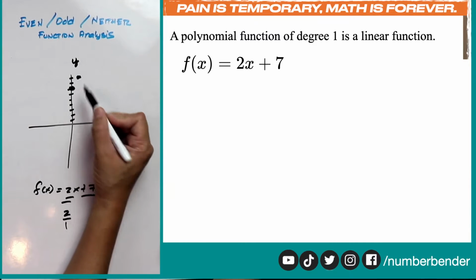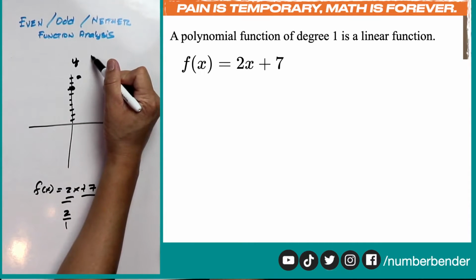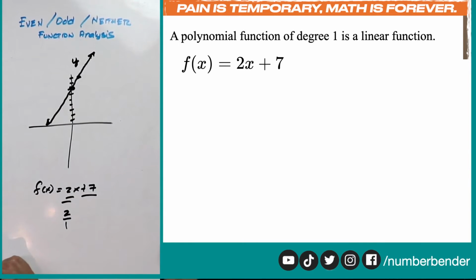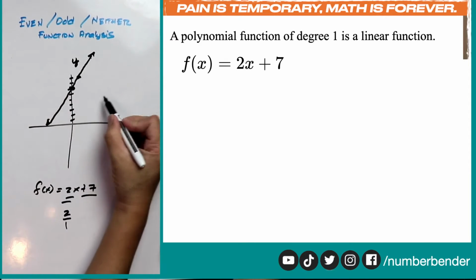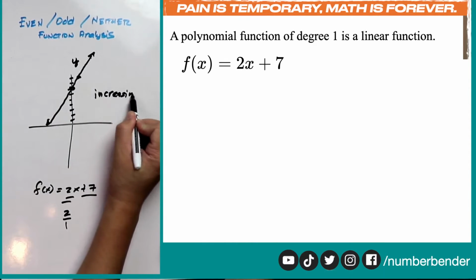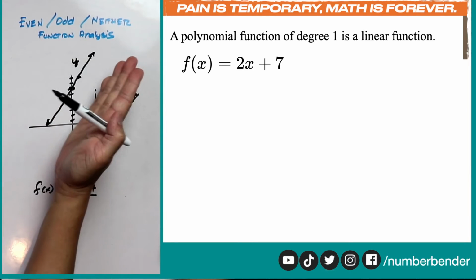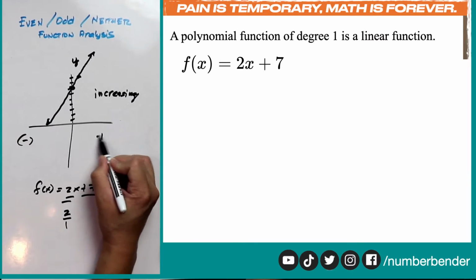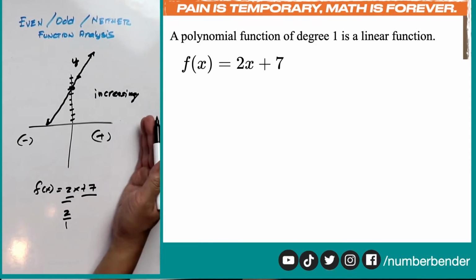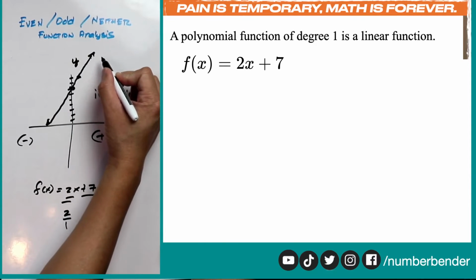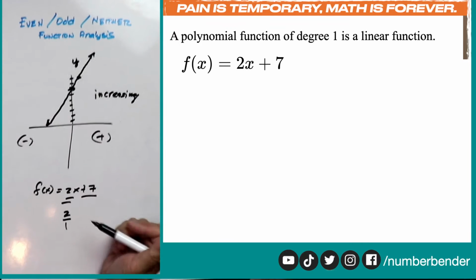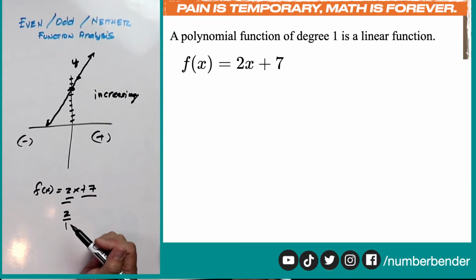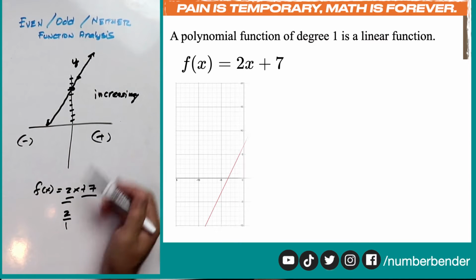So this is where the second point lies, and if we sketch the graph of our linear function by connecting the dots, we create a diagonal line that is increasing. This is another way of describing our line or its behavior, and we know that this is increasing because from the negative to the positive side of the number line, our line is going in the positive direction. So that is how we determine a function graphically and how we describe it using its degree.